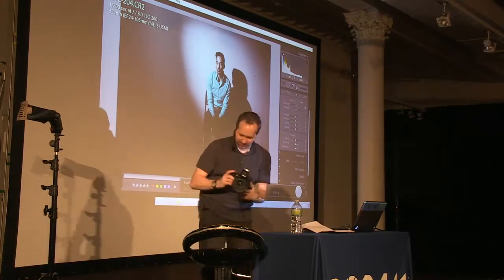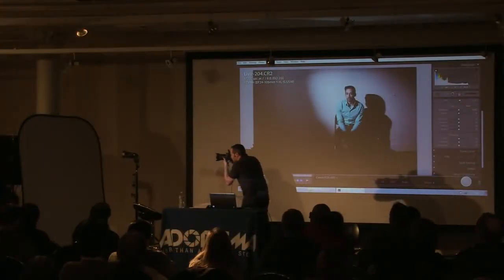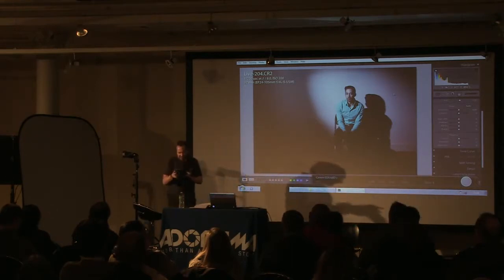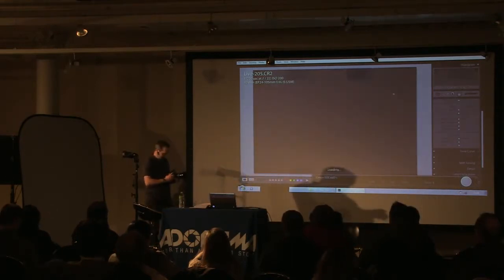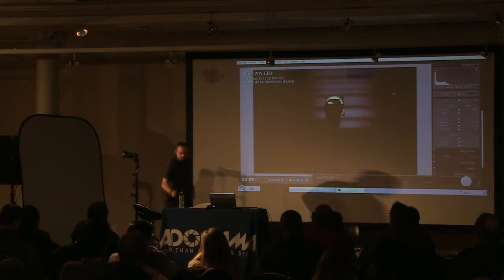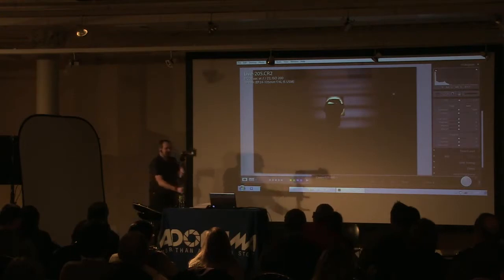And we'll grab my flash, and we'll just take a shot. So I'll show you the shape that we get from this. And you probably don't need me to tell you what shape it's going to be. You can probably figure it out. So it gives that sort of grid effect, or Venetian blind effect. So that's what we're going to use. Use that to create a picture.